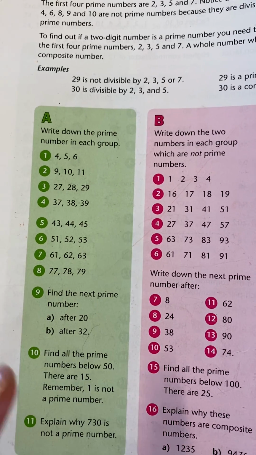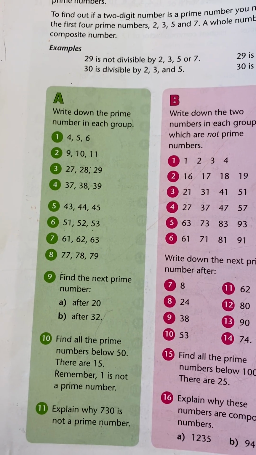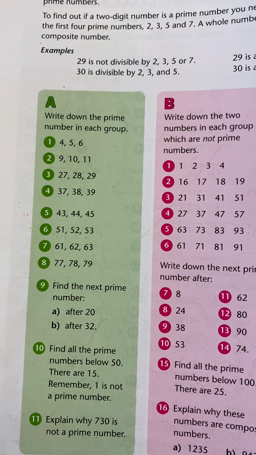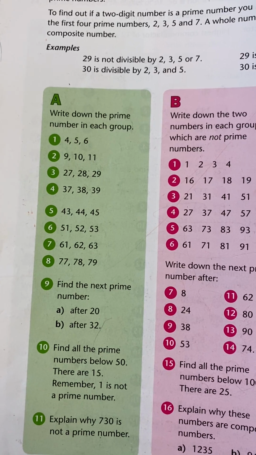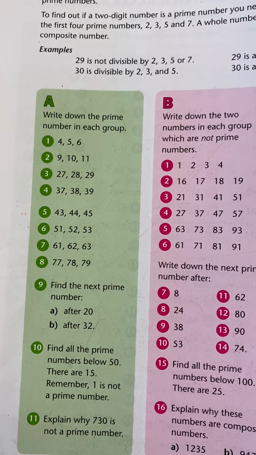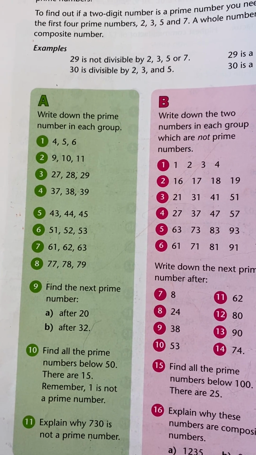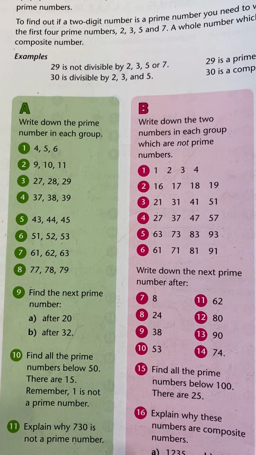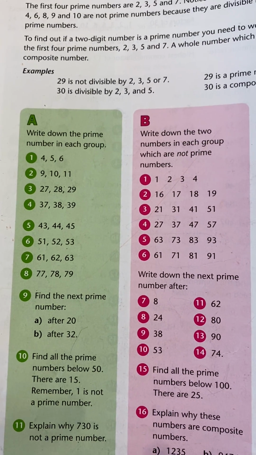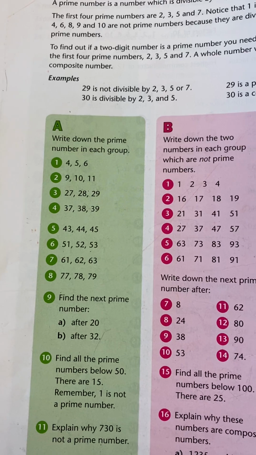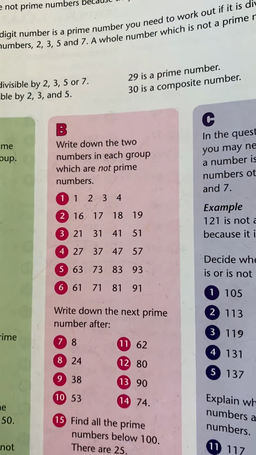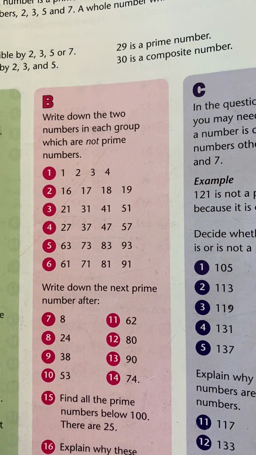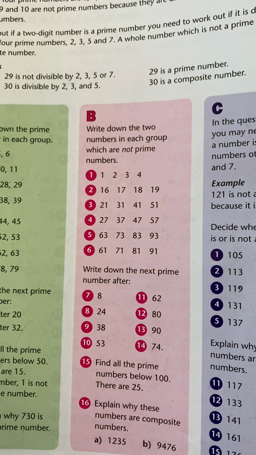And that is basically what you need to do. When you're finding the next prime number, you need to find the next number that won't divide by 2, 3, 5 or 7. Okay, and then you need to keep working up, and then you need to do a little bit of explanation. I'm not going to help you too much because that would spoil it. It's exactly the same on B, it's just maybe slightly more tricky numbers, so you need to go through.